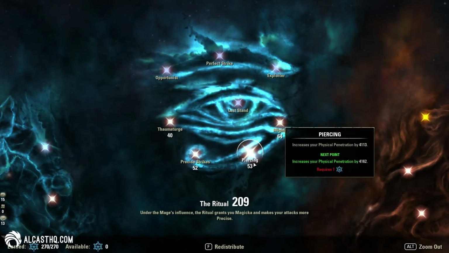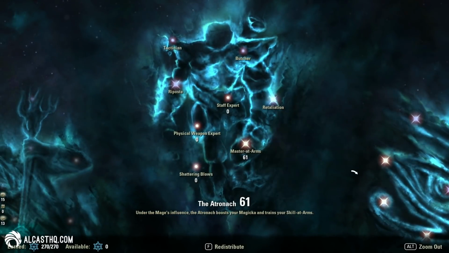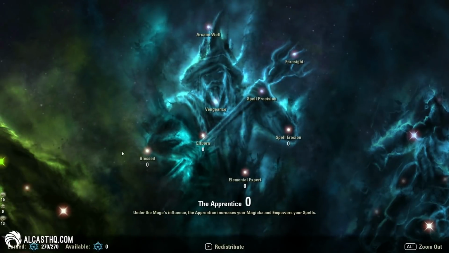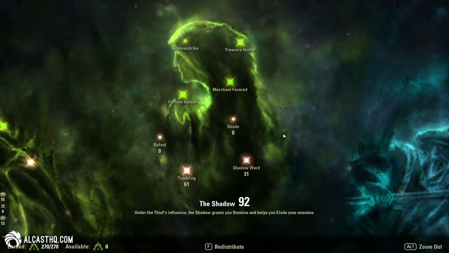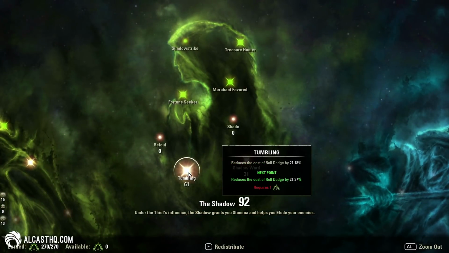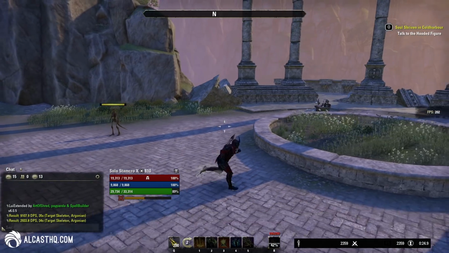Piercing, extra penetration is always nice. And then crit damage. You can play around here if you want to, go for it. I do have a 300 and 600 CP setup or 500 CP setup on the website as well. Now, here is where it gets more important. Reduces the cost of roll dodge by 21%. Tumbling is very important because once again, we are a dodge roll monkey.